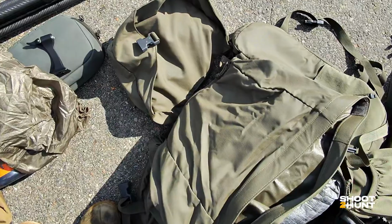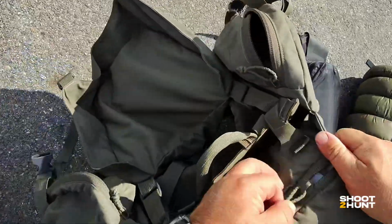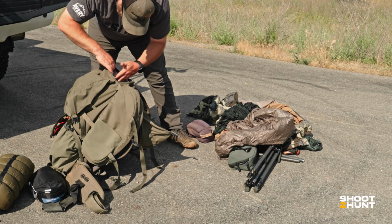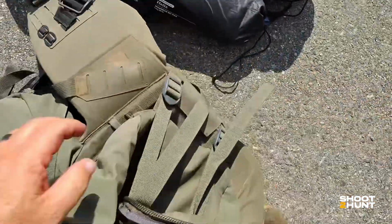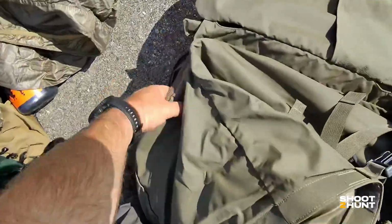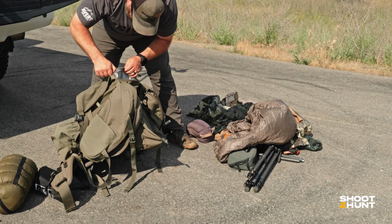One thing I forgot, because I really don't use it that often, but it's your wet bag. You can put hydration, you can put meat in there, whatever you want, kind of protects it. It can drain out the bottom. There's little drains down here. Pretty cool deal, actually. Just never really used it that much.